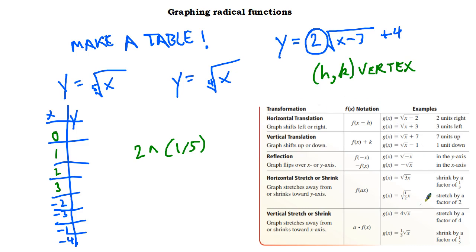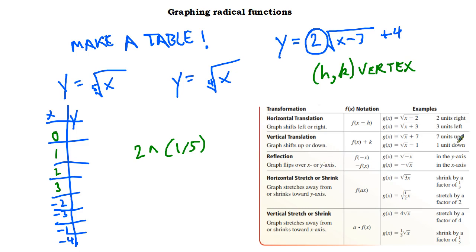Now, I just included this table in here so you could see it. The table is in your book, and certainly there are tables like this online, but this is a pretty good table that explains what happens to the graph when we change the h value. We get horizontal translation. When we change the k value, we get vertical translation. When we make the sign out in front negative, the graph flips over.